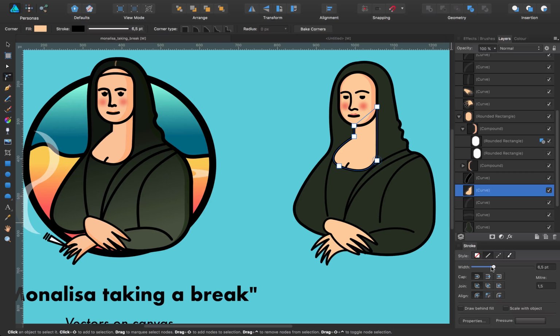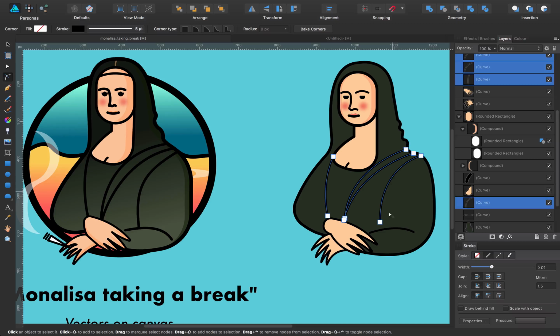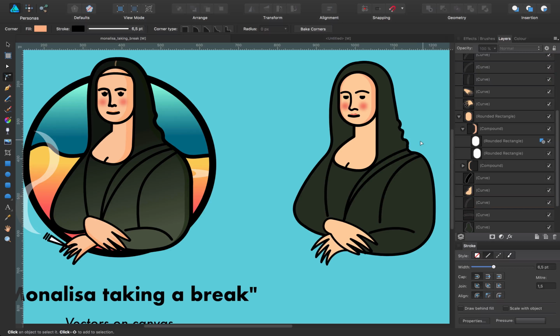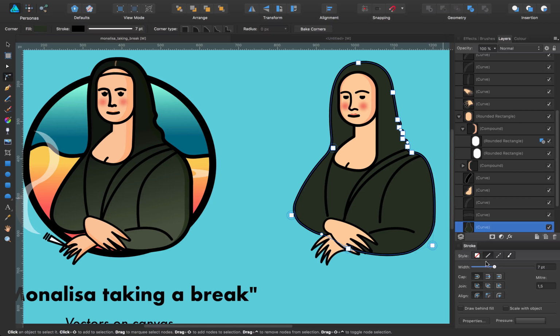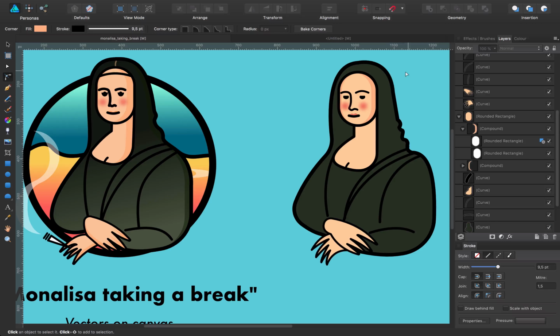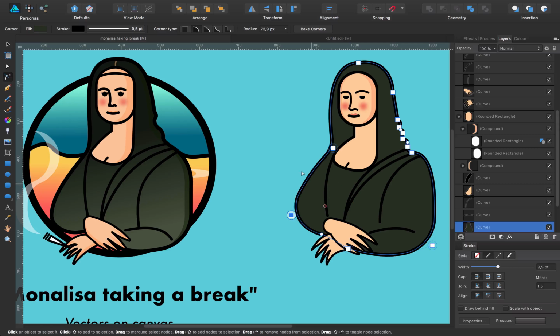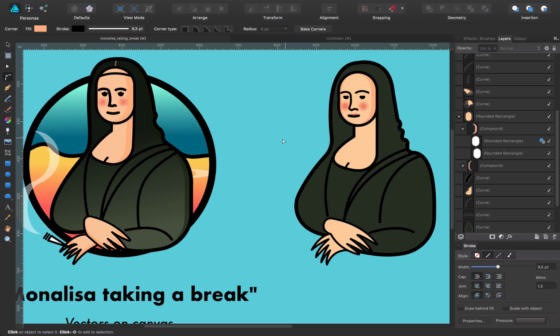I think this should be also 7. Yeah, and maybe these ones need to be a bit thicker. Something like this. Okay. And I will make this one overall a bit thicker too. Okay, the tweaks are up to you, just to make it look better. Don't want to be here all day to show these little tweaks that take a little bit longer just to decide.